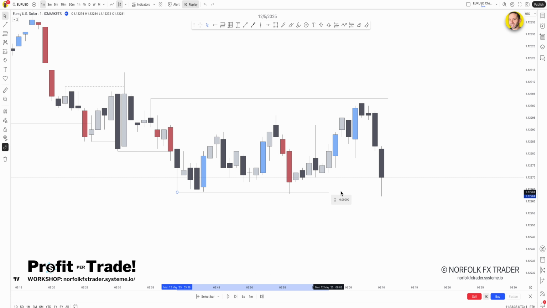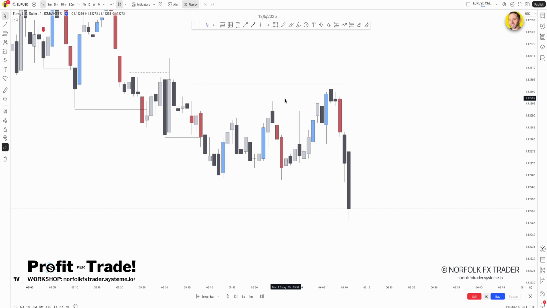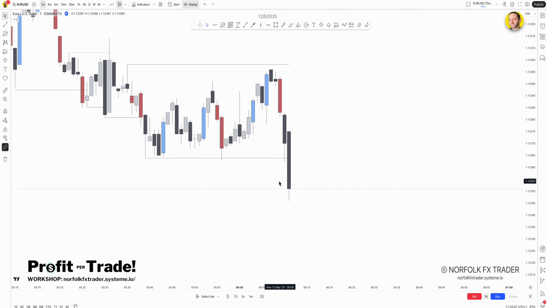So we've just run through the low with the wick again. Are we going to break that structure? And we do. So you can see that this wick area of supply held price again, and we swept this high and we ran through to the downside. So once we see that closed candle, we look back. Where's the last time we see the close up? Right here. So this becomes my current new range high.